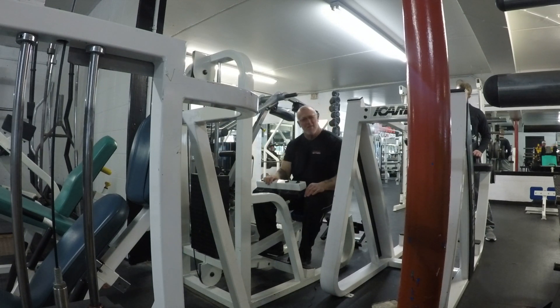If you have any trouble with this machine, it's a little different — just come see me or my staff. This is no different than the other calf machine. We're looking at the angle of your toes, straight or inward, that way you're going to hit all three heads of your calf. So again, this is machine 51.